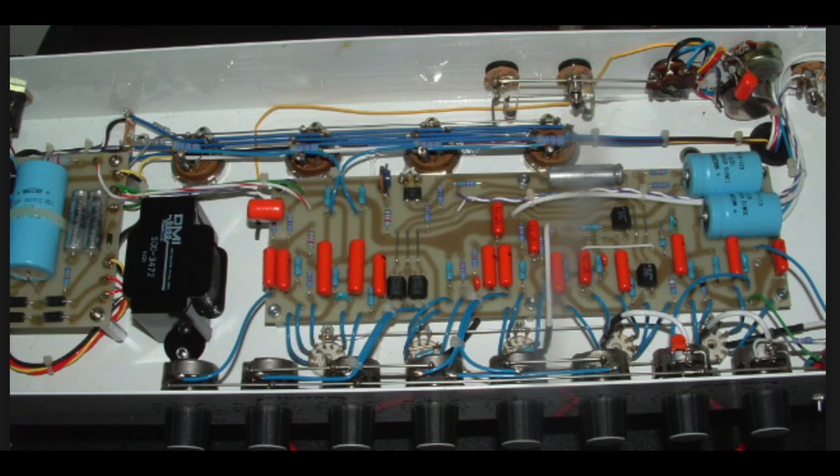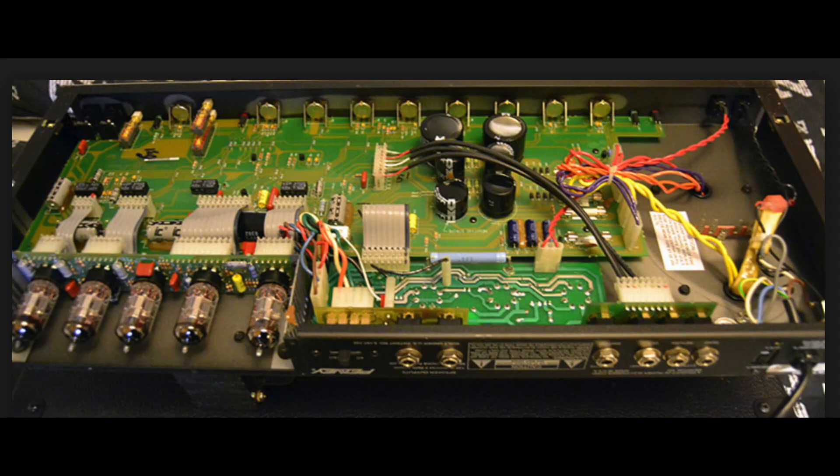I do want to give a side note about PCBs. Just about everything we use that's electronic uses a PCB, and in no way does it mean that an amplifier is going to be bad. You can see examples here of Soldano's SLL-100 and also the 5150 — all those come as a PCB and none of them have any problems like this, because they were designed properly to deal with the heat from the tubes. If you look at the Gatologist channel, you'll see he's been having a nightmare with a Mesa Boogie with all kinds of PCB problems. It's not due to the PCB but due to the way the PCB was designed.